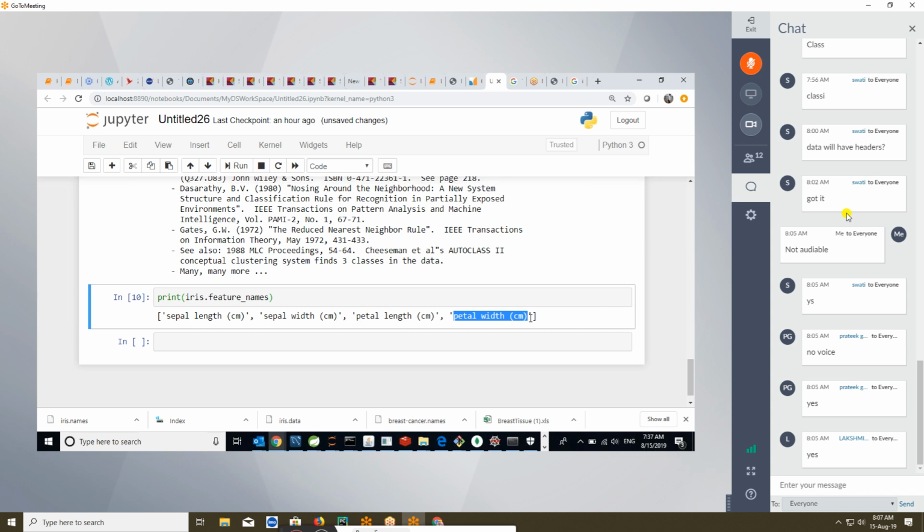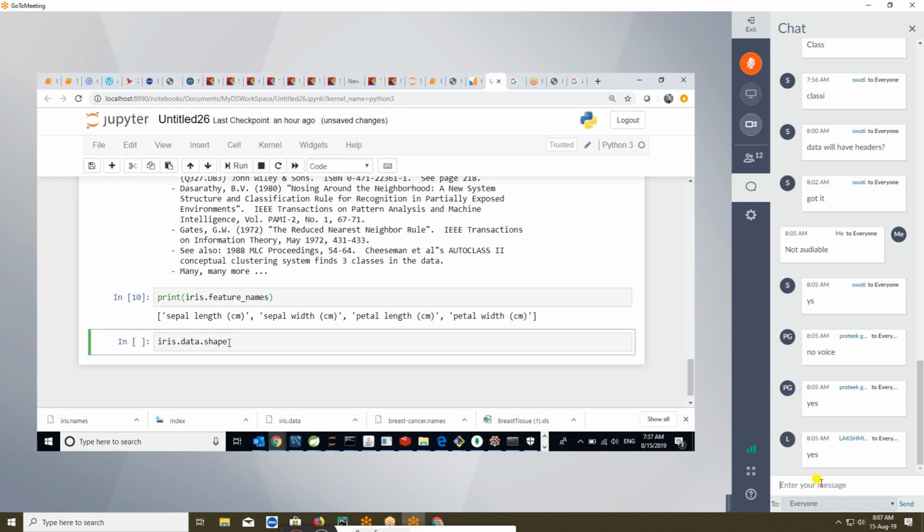Got it? Even though you want to know the type of the iris target, you can observe that also. I want to know the data set shape. How can we do that? In a print statement, iris.data.shape.